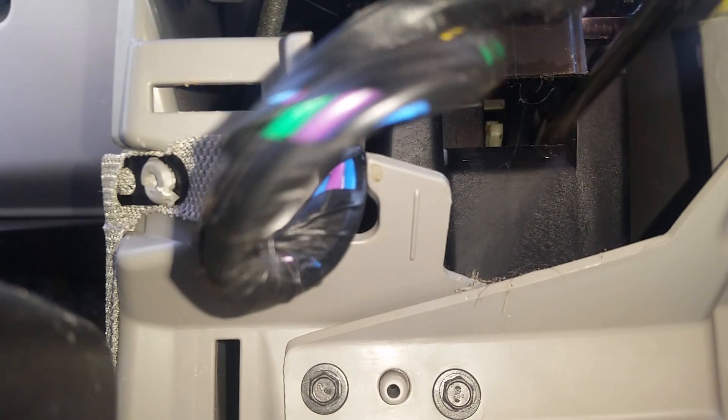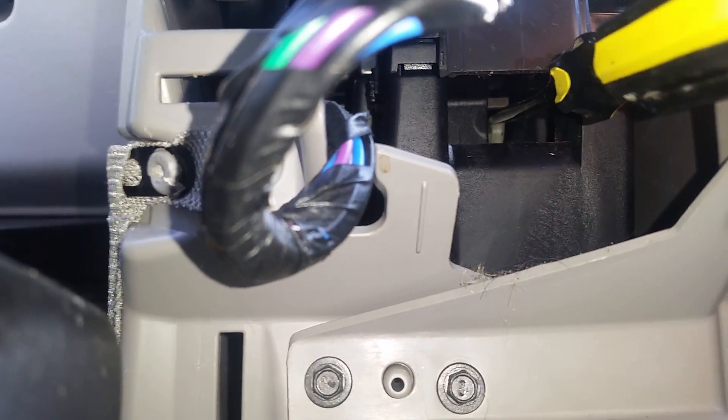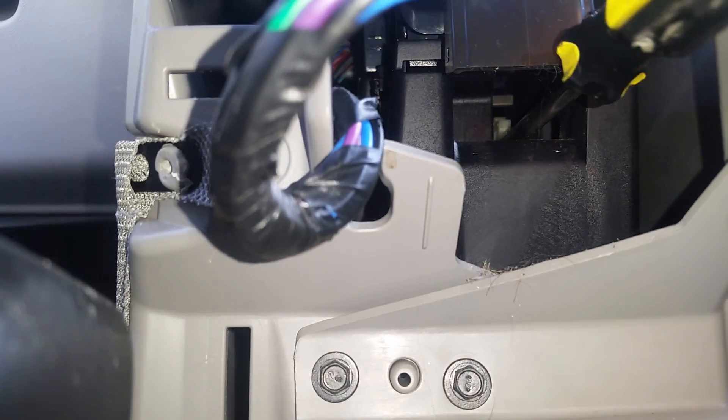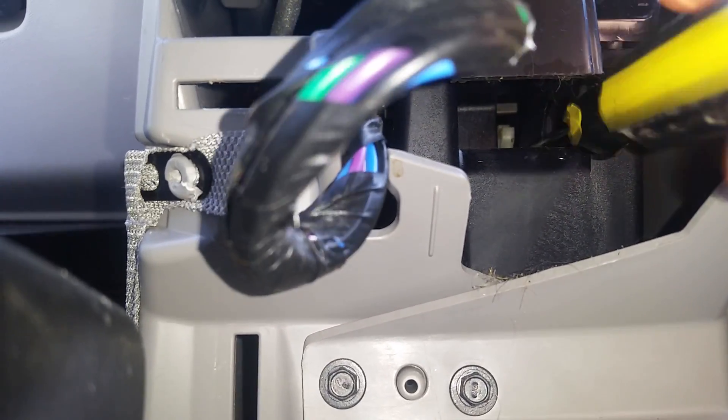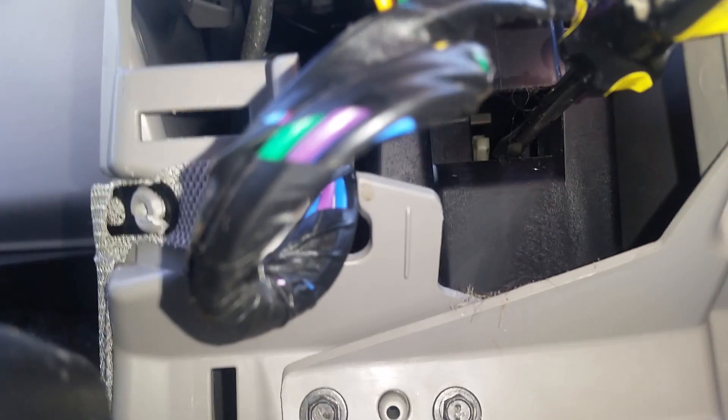Also, if you come from this corner and just put the screwdriver in, you'll be able to push straight forward. You can push the piece. If you get a long screwdriver and go straight right into the access hole, you'll be able to push it and get it into neutral.